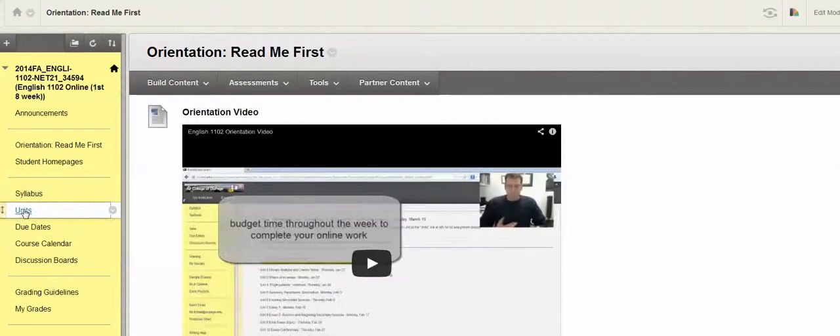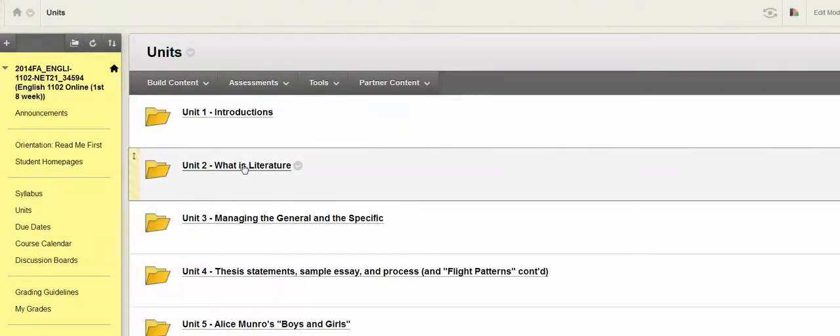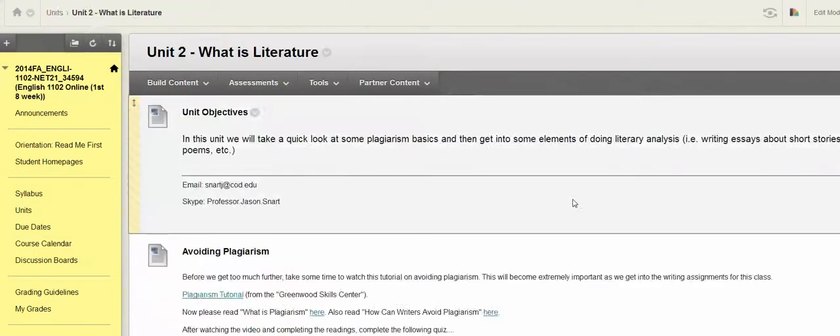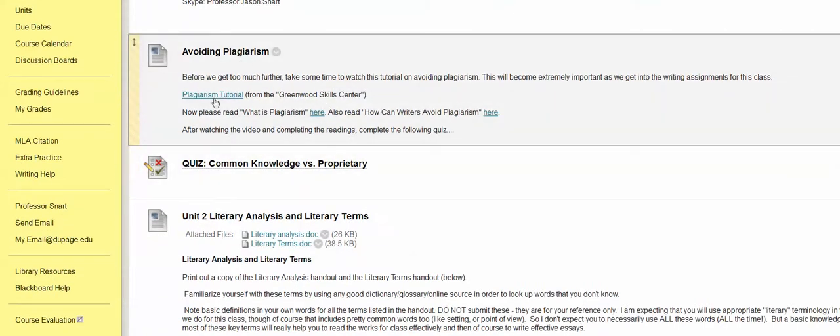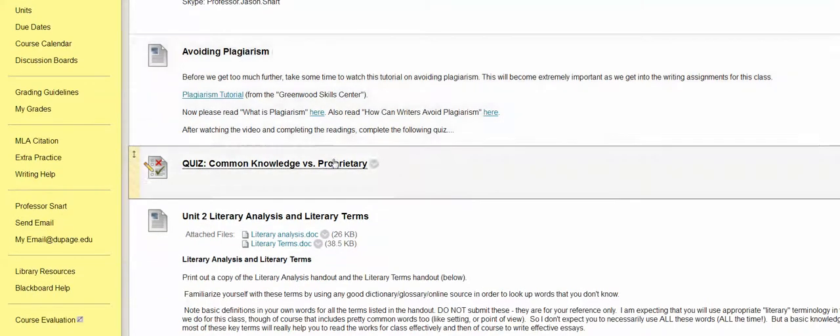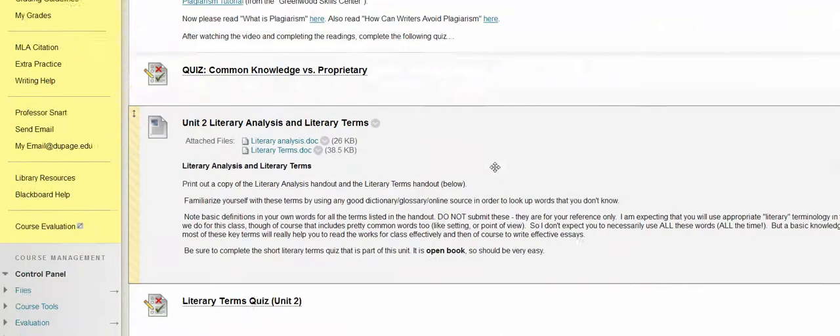We could also maybe take a quick look at Unit 2. There's a brief plagiarism piece with some tutorials and a little brief reading assignment. A very straightforward quiz, I hope. I think it's only 10 points, I believe, so fairly low point value, but of course it's good to be aware that this is on our radar early.